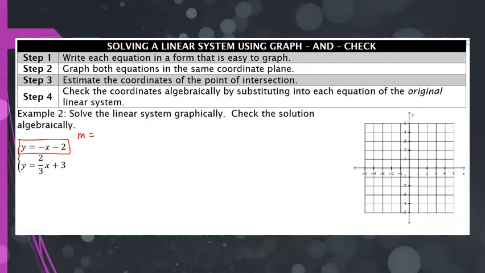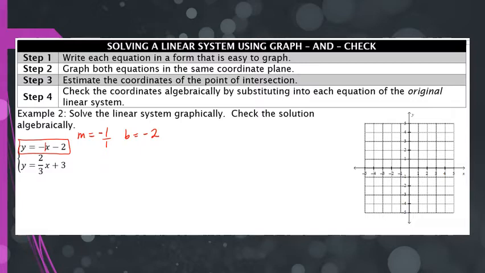Since there's nothing there, we can assume it's a 1. It's actually a negative 1. And when we do slope, it's nice to have it as a fraction so that we can think of it as rise over run. So if that helps you out, you can always put every whole number over 1, and that makes it into a fraction. And then my y-intercept would be negative 2, so that's my b value.